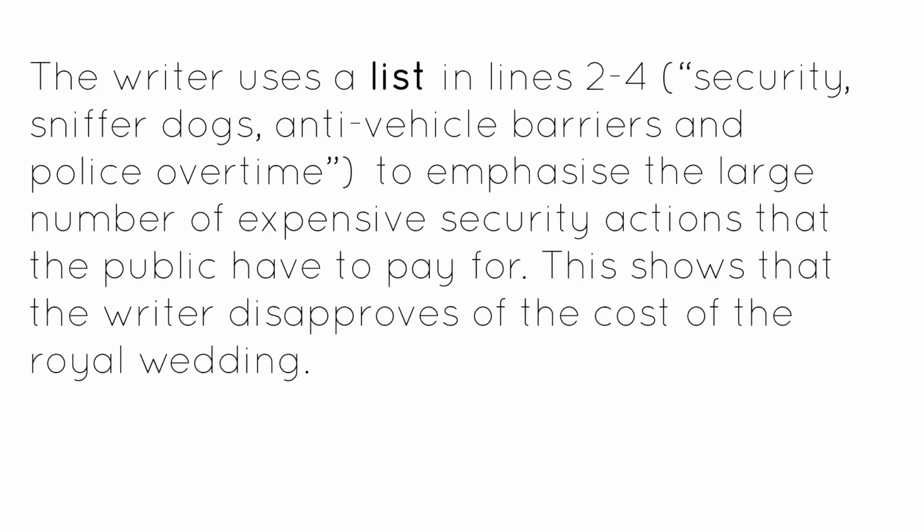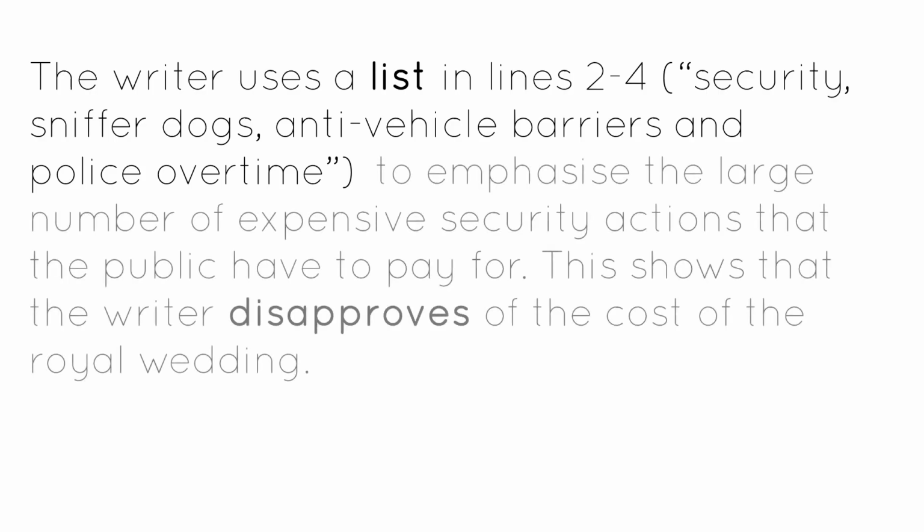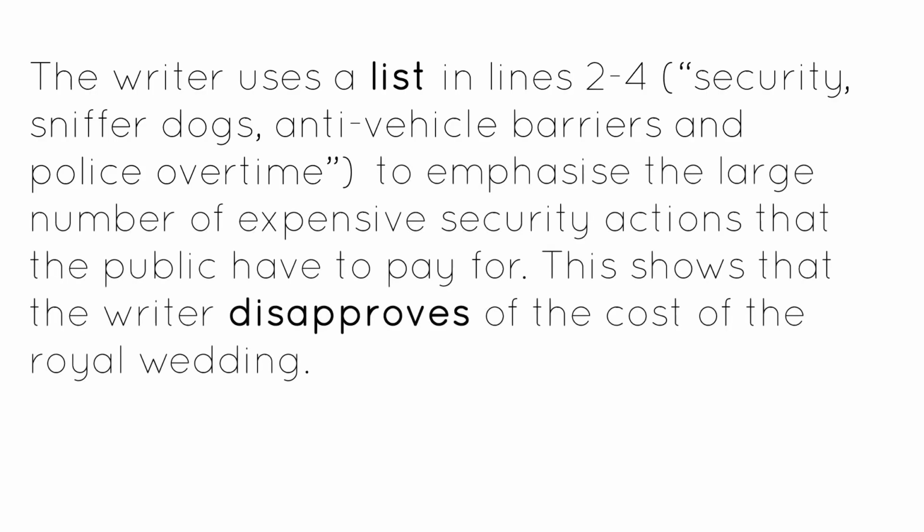So we're looking at expense, but the word I want to draw your attention to here in my answer is the word disapproves. I put it in bold in this instance. That shows my awareness of what critical means. That links up to my nice analysis before about it being expensive, and that guarantees I get the second mark. So I get 1 mark for saying it's a list, and I get a second mark for showing how the list is disapproving, which links to the idea of being a critical tone.